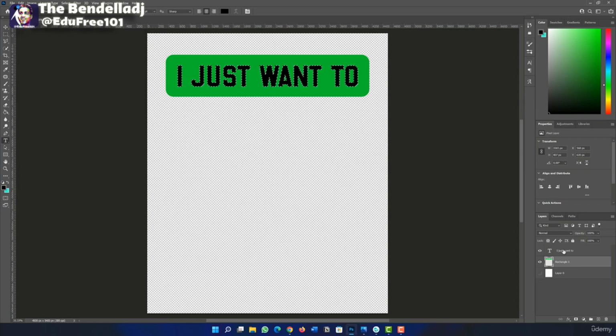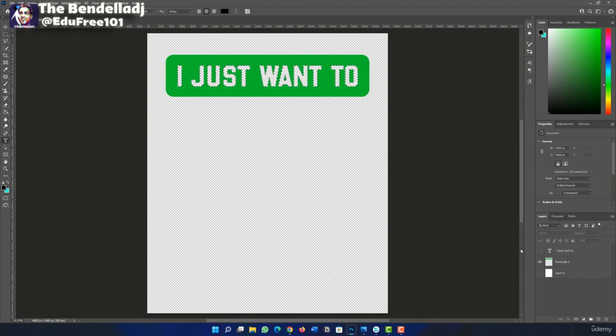Alright. And now at this time I just hide this text layer. Now to deselect this selection I just press Ctrl D. Excellent. Now here we can see different type of effect.